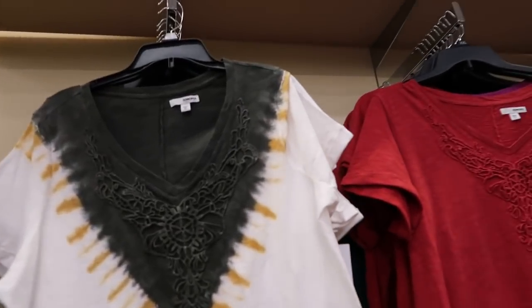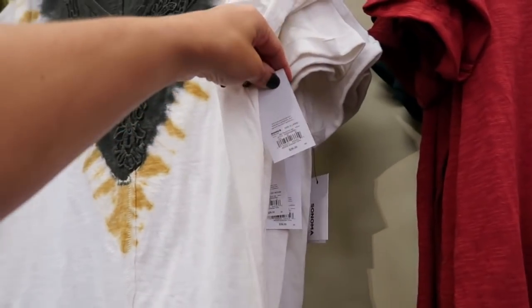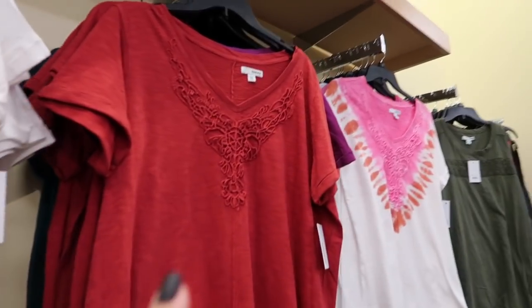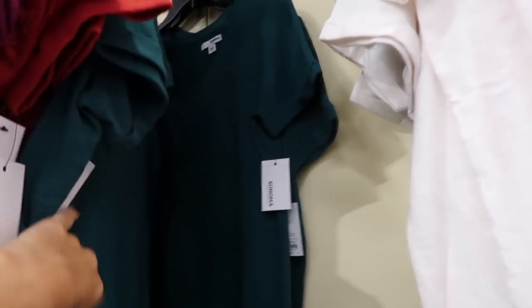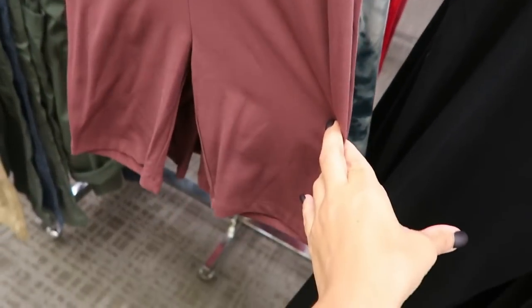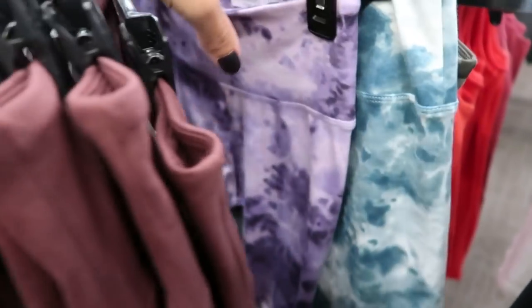Also new — this is the first time I'm seeing these — are V-neck little tie-dye embroidered tees. These are normally $26 and they're on sale for $24.99. I love that crochet detail. They have the green with yellow, then a rust, plum, teal, and a pretty pink with rust, blue and teal. These are so nice. For $12.99 — and then for $11.99 — Sonoma has these bike shorts that look really nice and comfy quality with a thick waistband. Comes in rust, purple tie-dye, teal, camo, and black.